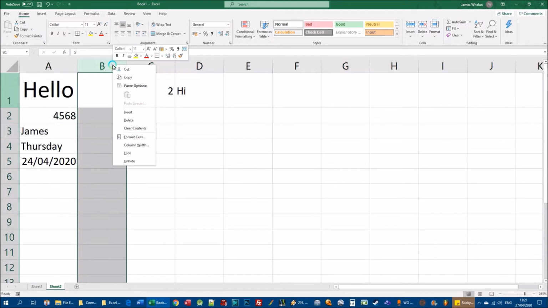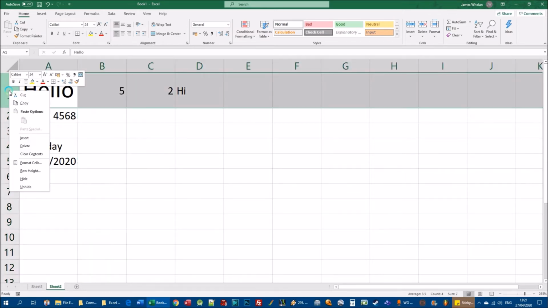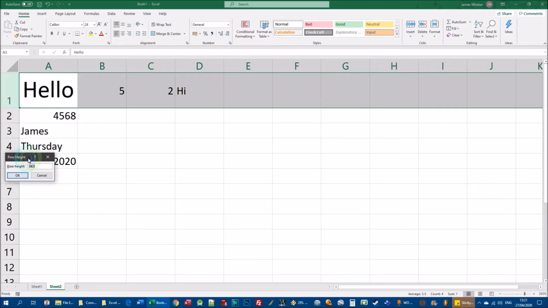And very similar to when we right clicked on a column header and we got column width, if I right click on a row number, I get a very similar pop-up menu, but this time it says row height instead of column width, because Excel is going to select the entire row. It's very important to realize that the entire row is selected. And if I left click once on the row height option, I get up a very similar dialog box, except this time I specify the number of units for the row height instead of the column width.